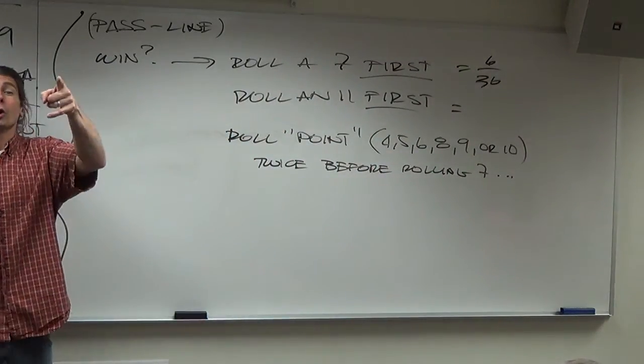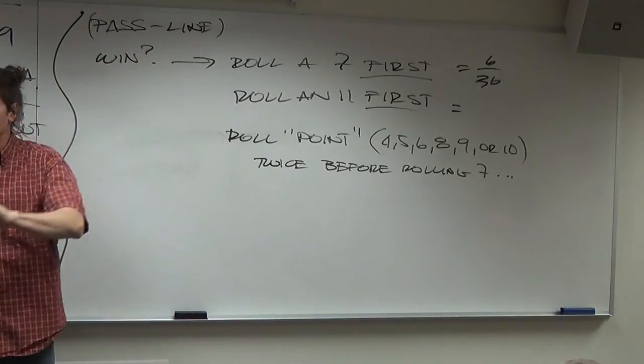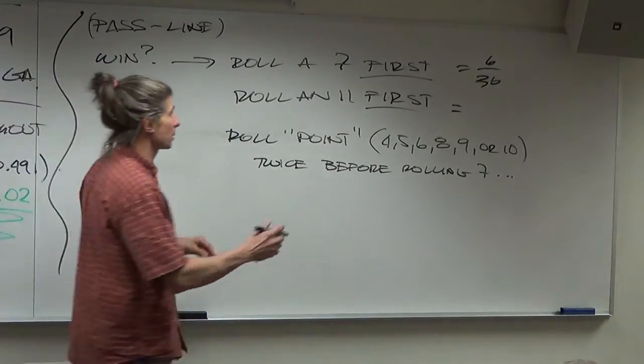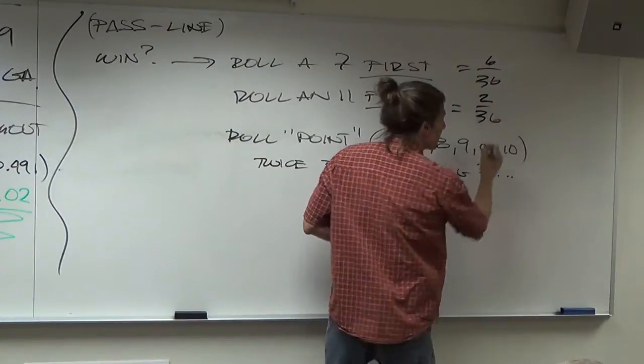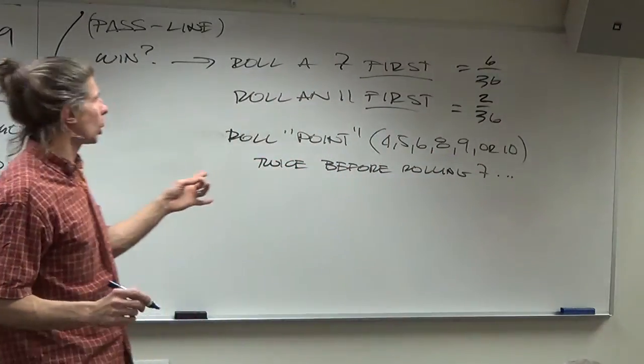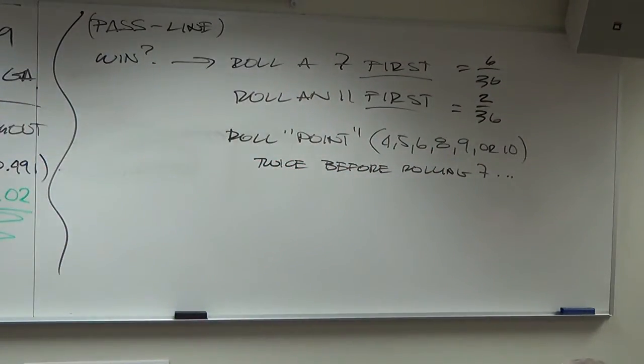How about an eleven off the bat? Oh jeez. So there's two out of 36. There's two. Remember we had the dice yesterday? It's two. It was five and six, six and five. And I believe, I think, eleven is called yo or yo-yo, I believe. You can actually bet.